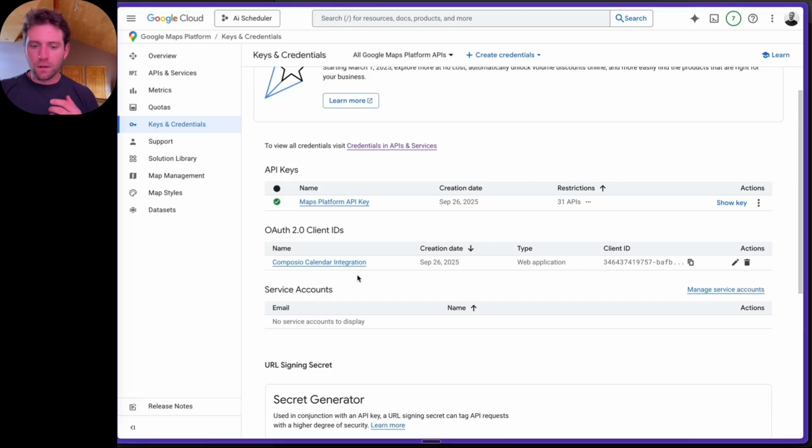Whereas again, whenever we set up this Google Calendar authorization, we aren't saying we need access to Google Calendar broadly. We're saying we need access to the user's specific Google Calendar, and we need to have the user authorize that access.